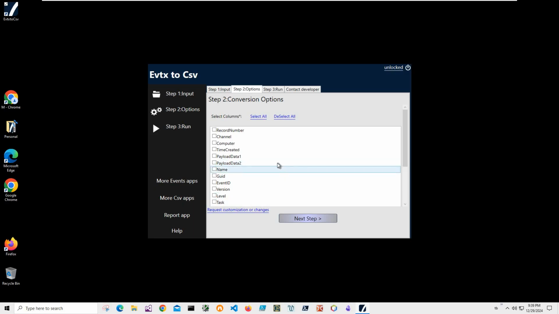Click on next step. Here is the difference between this application and the Evtx Viewer I showed you at the beginning of the video, because Evtx Viewer will convert everything into CSV. But what if I want to create just separate things, like say time created maybe? I don't want computer because computer is always the same.